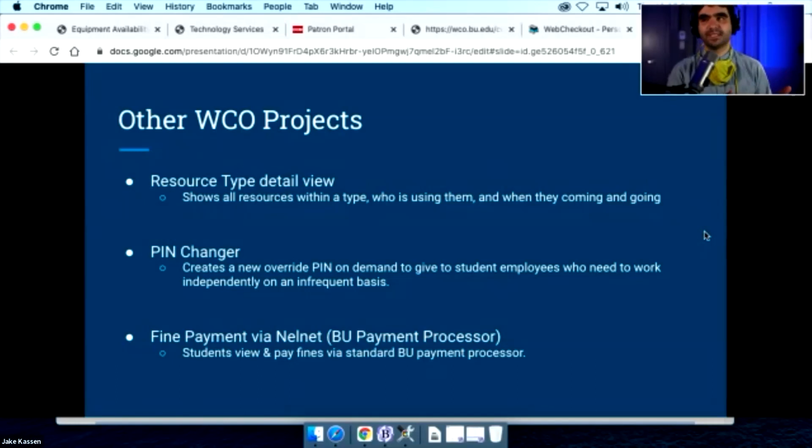And then late fees were another big thing that we did, which I think works pretty well. Again, way back when we would do things with cash and checks, and that sucked. And now when a student has a late fee, they'll see it right on that dashboard, and they can pay it through BU's payment processor, and it will send them back. And then one of our admins can just click approve if everything looks good. So it's really seamless for the students. They're happy, we're happy.